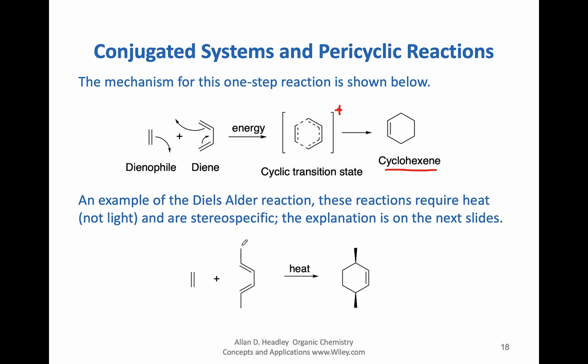Key here is it's also stereospecific, because if we have this stereochemistry here in which they're on the outside of the double bonds, it's going to be on the same outside of the 6-membered ring. So again, remember, a stereospecific reaction is where you have a reactant with a specific stereochemistry and it gives a product with a specific stereochemistry. So for these reactions, you would have to be extremely careful to include the stereochemistry.